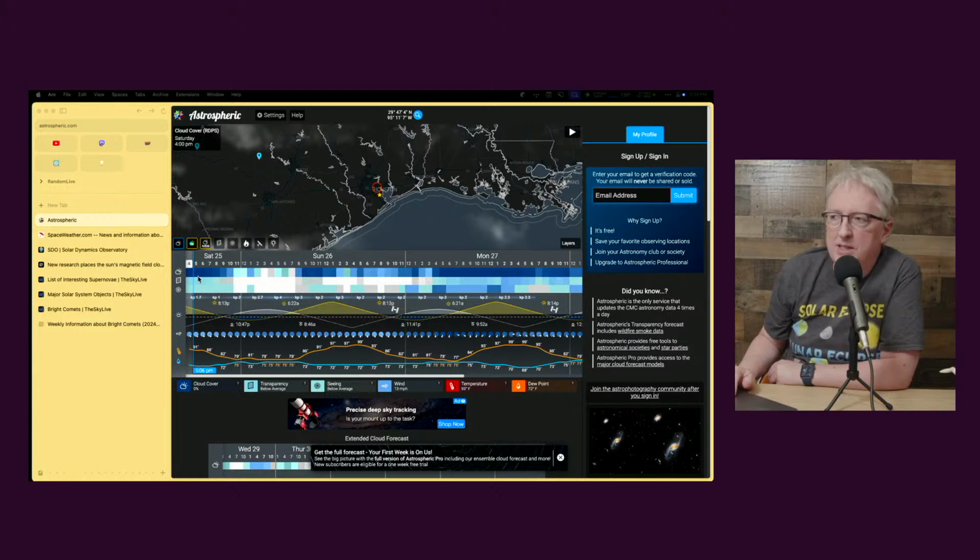It'll be nice and clear during the day, and then just as it starts getting towards sunset, clouds roll in, and it's been doing that on a regular basis recently. It looks like Monday might be clear, so we'll see.